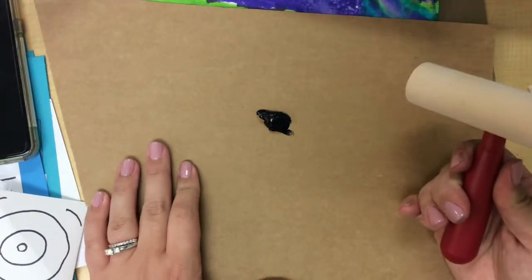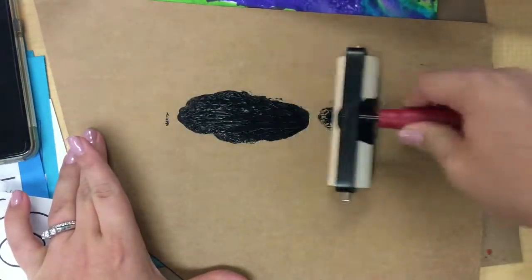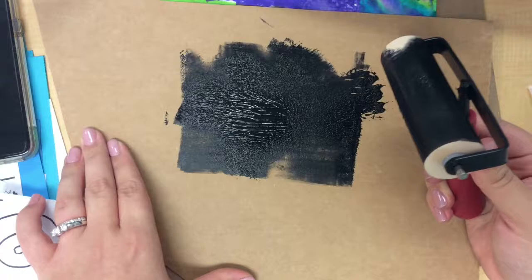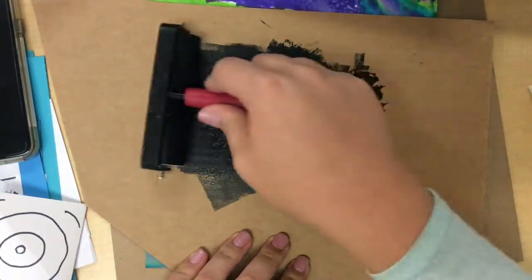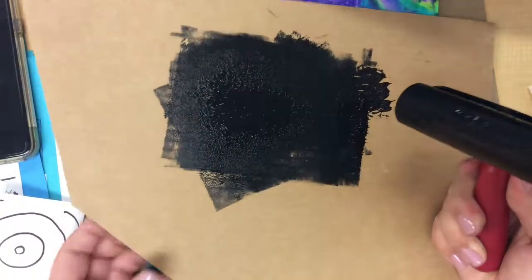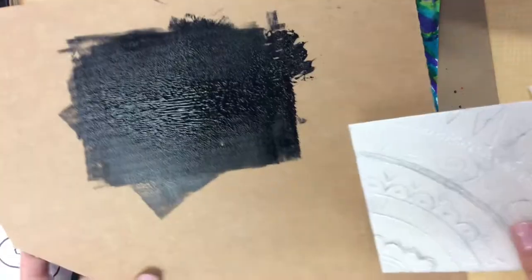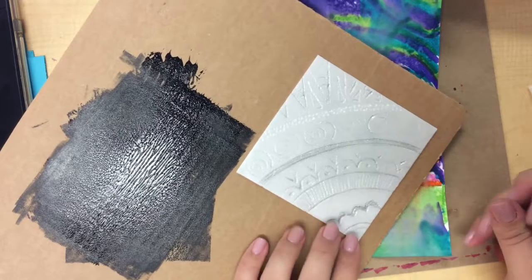This is the process that you use to print. First of all, you take your brayer and roll it back and forth in the ink. When you hear that sound, kind of like a crackly sound, that means that your ink is just right. Now, after I have my brayer and I've rolled it through the ink just right, I am going to take my stamp. I'm going to put my stamp on my tray.